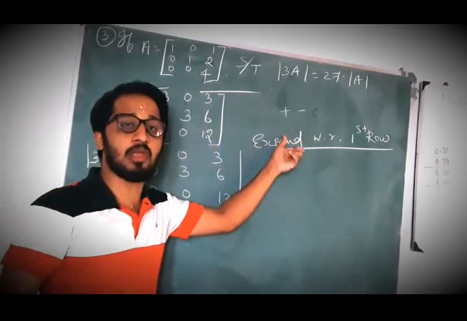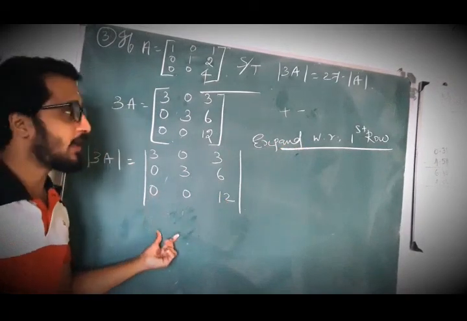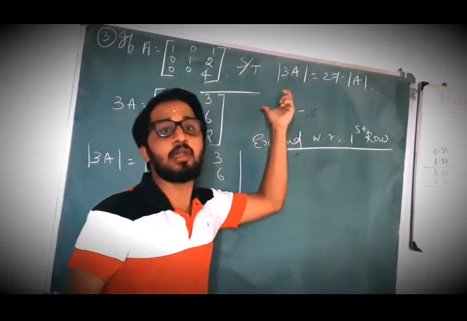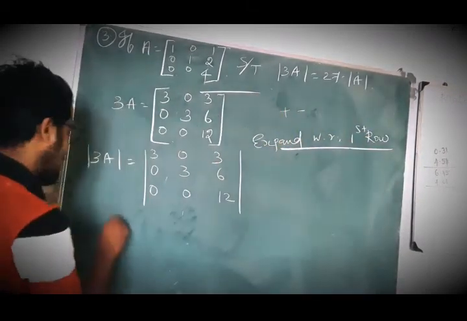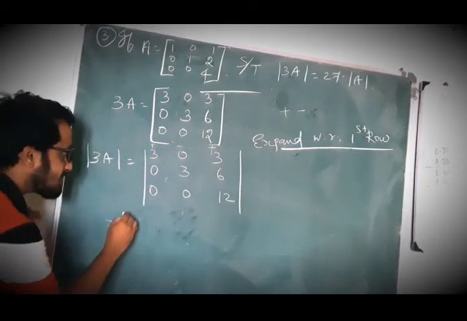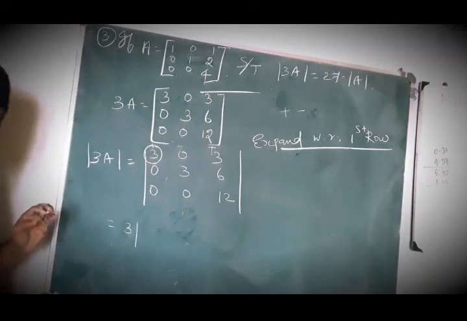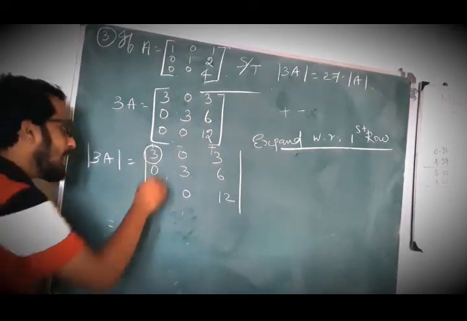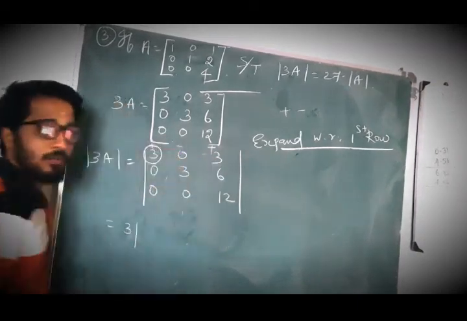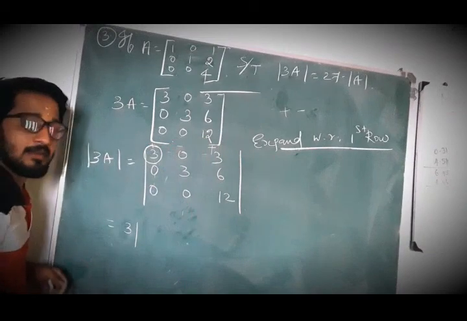These two things you have to keep in your mind. For a 3 by 3 matrix, to find the determinant, you have to expand with respect to the first row, alternating plus minus. That is, first plus, minus, plus. That means plus 3 into, if I am selecting the first row, first element, including this column, including this row. That means this number includes the row and the column.